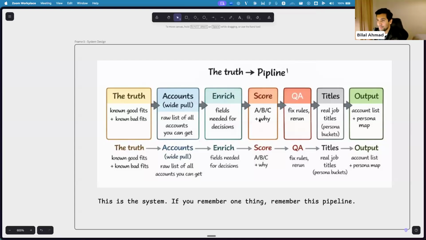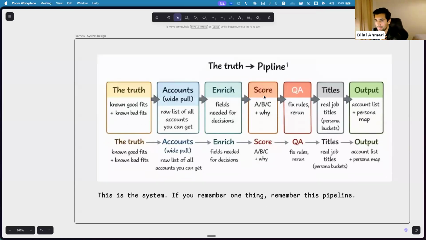What you do then is where I would like to go now, which is, based on the truth accounts, the truth contacts, and the fields that you've enriched, you pull accounts and enrich them with the same fields. So ideally, you'll have the truth, which is your list of accounts or contacts with all of these enriched fields, and then the accounts that you pulled through whatever, Clay, Apollo, ZoomInfo, doesn't matter, and you enrich them with the same fields, right? And that's when you score them, and that's where AI comes in as well. So now, of course, Claude, I think Claude is really good.